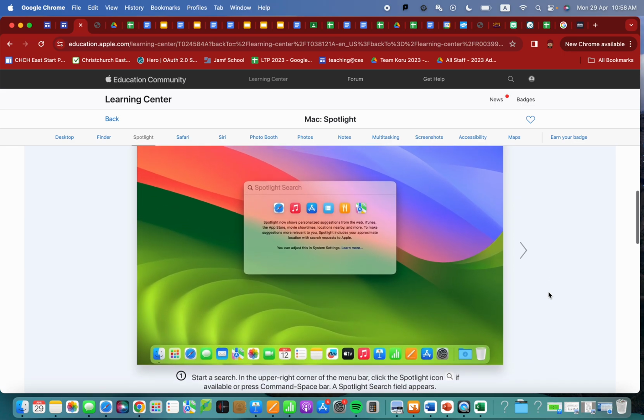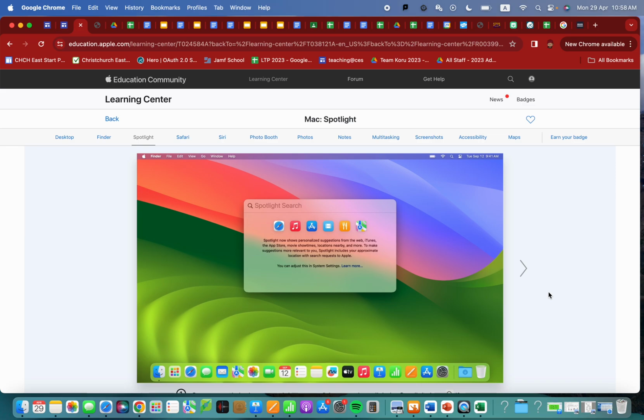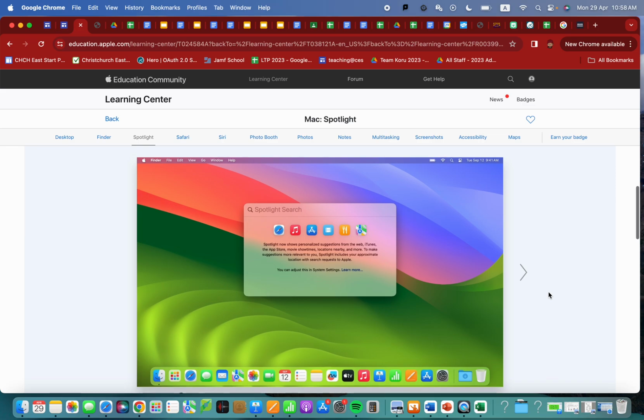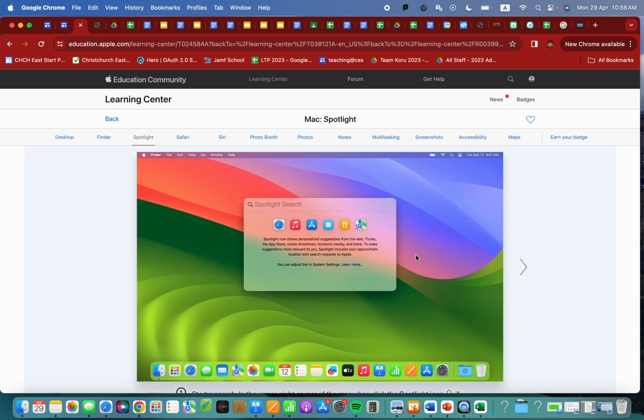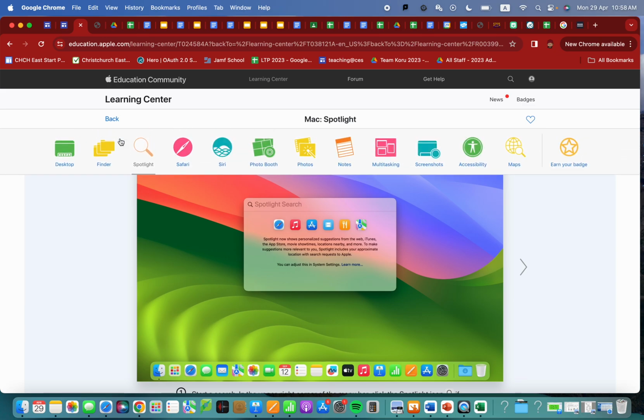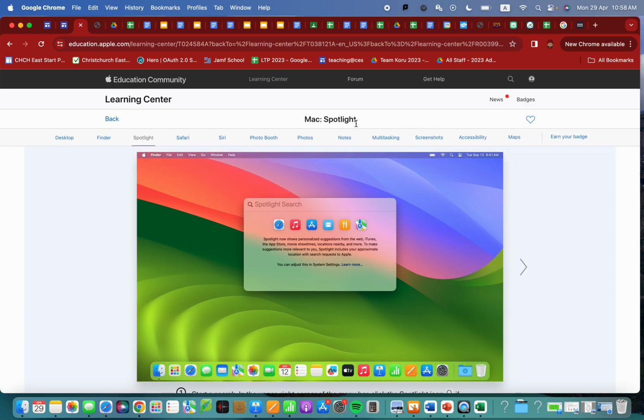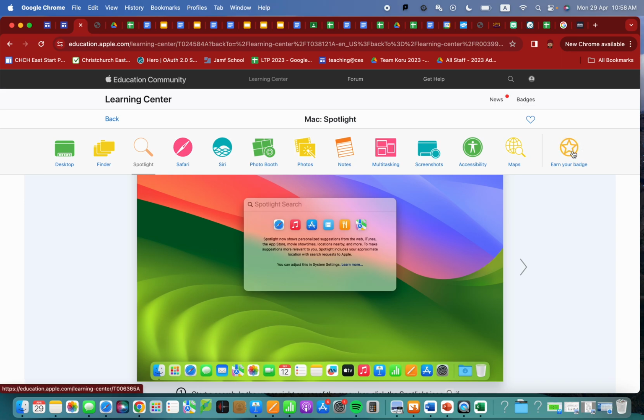It's also a nice little troubleshooting way of figuring things out. So if you're ever finding things that are a bit challenging, or you're not certain about certain things, this is a great way to touch base and have a look at what you need to work on next. Once you've worked your way through these little demos, you can then start looking at earning your badge. You potentially may already know all about all of these things, so you might not even try going through that unless you're uncertain.